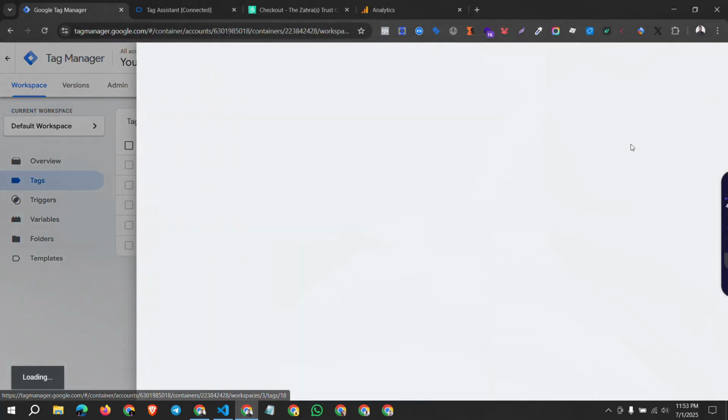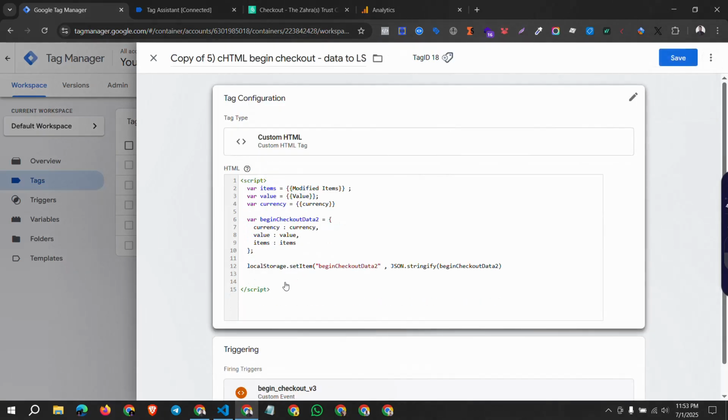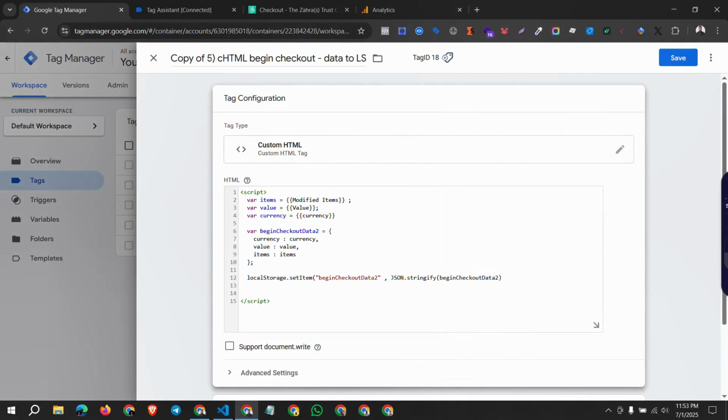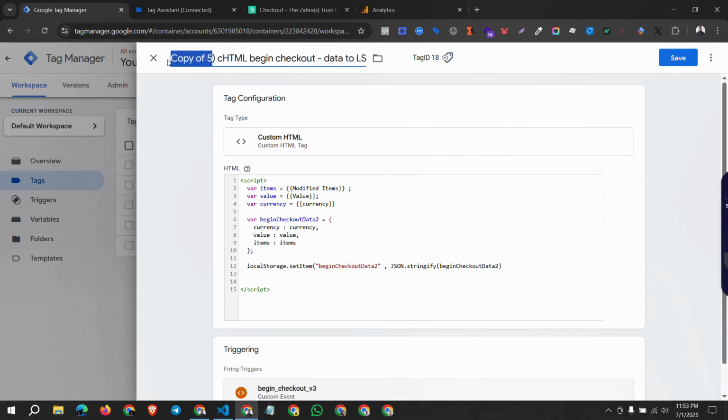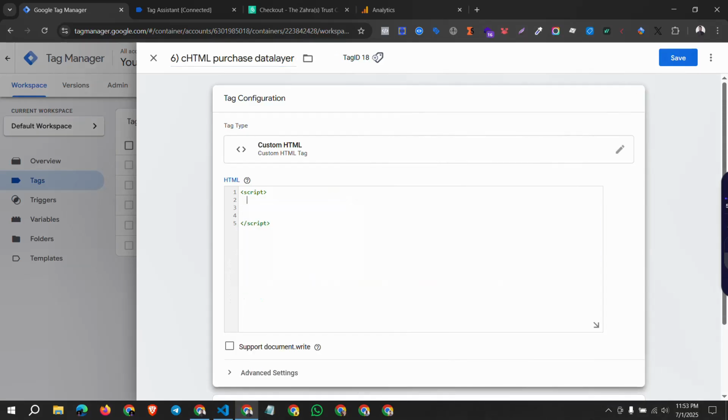So let's copy this one again. This one should be 6, and then HTML, it should be our persist data layer, and here I can delete this one.